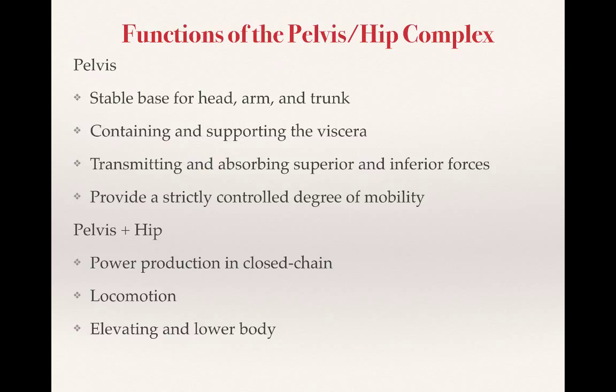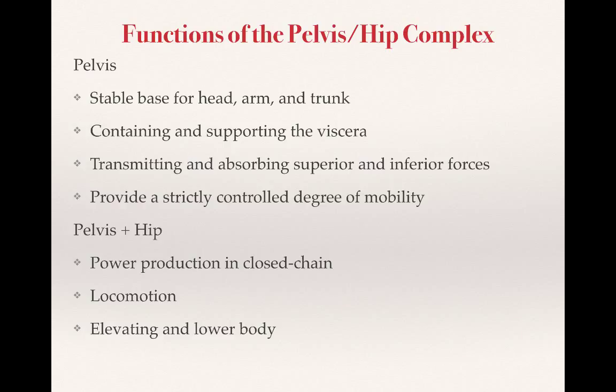The pelvis is the stable base, and it's very important that we understand that because no movement can occur without a stable base. No distal movement at the legs without proximal stability, but it also supports the weight of the head, the arm, and the trunk. It contains and supports the viscera, the internal organs. The pelvis helps transmit and absorb superior and inferior forces. So not only the ground reaction forces from normal gait, but also anything that affects the upper extremities and the trunk. It provides a strictly controlled degree of mobility for both lower extremities.